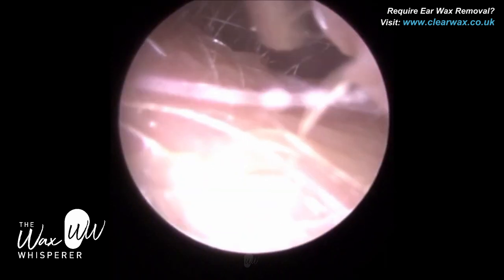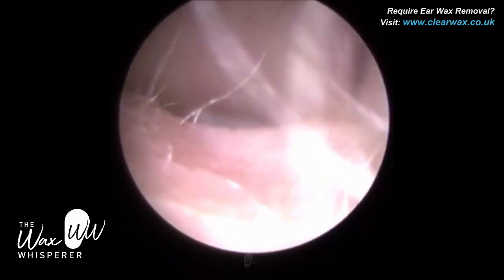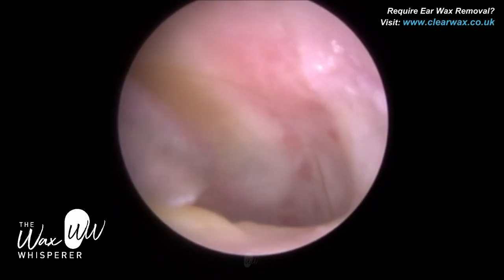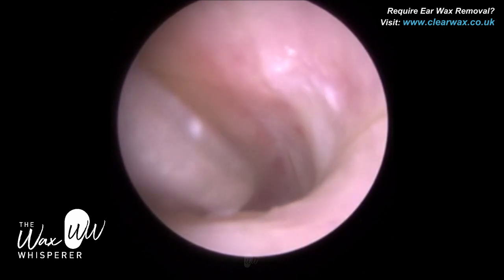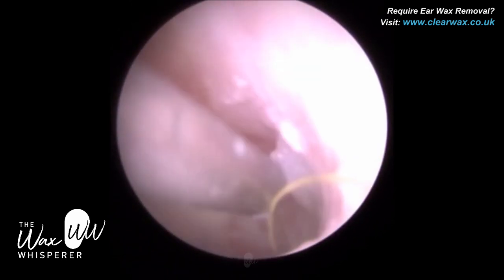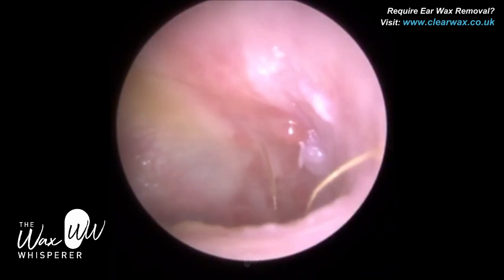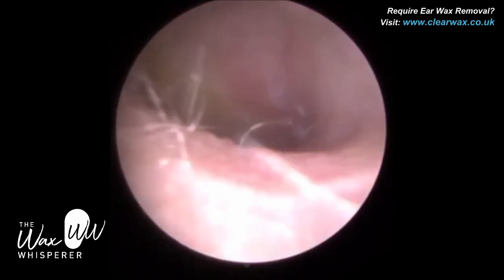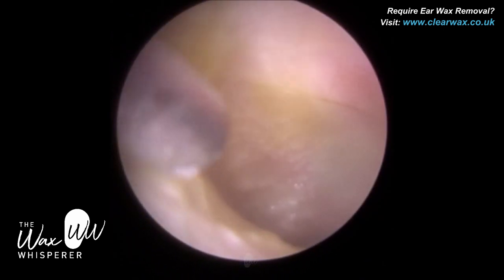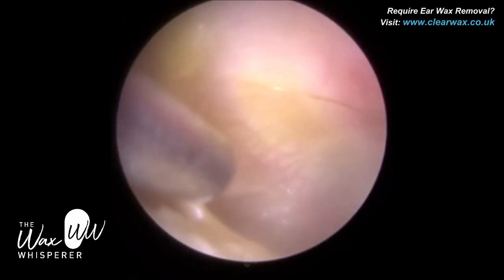This is the more interesting one. If you look at the thumbnail, the patient has granular myringitis — also known as granulation myringitis. Granular myringitis is the formation of new connective tissue and microscopic blood vessels and capillaries, typically as a result of a wound, trauma, or infection on the eardrum. What you see are these rough patches of red tissue on the eardrum. It will be revealed as I clear all this dead keratin off. It puts the hairs on the back of my neck up every time — it just looks a bit gruesome.